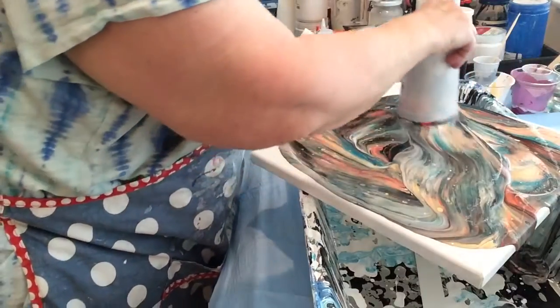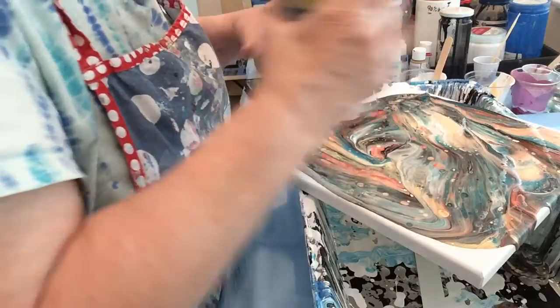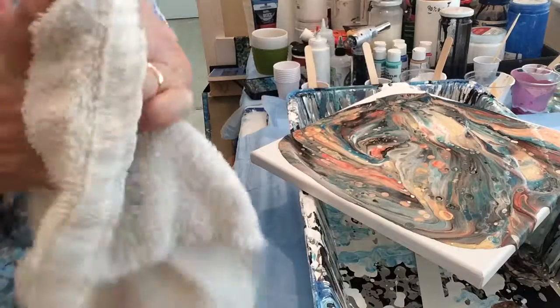I don't know if I'm going to like this or not. We shall see. Alrighty. I see cells already, so that's a good sign. And of course I got paint on me. I don't have my gloves on today. I didn't think I was going to need them.